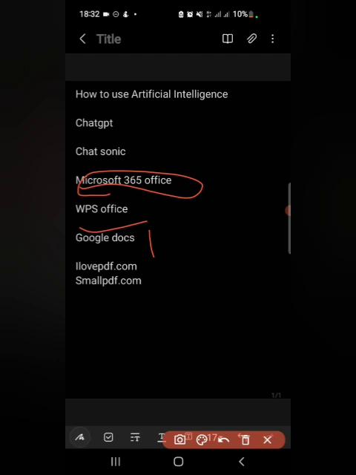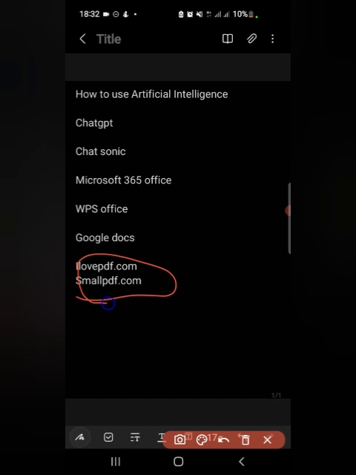And we'll also be working with a converter, which is ilovepdf.com and smallpdf.com. These two sites basically convert your documents, after getting your information from the artificial intelligence, into PDF or any other format that you wish. So let's get started now.